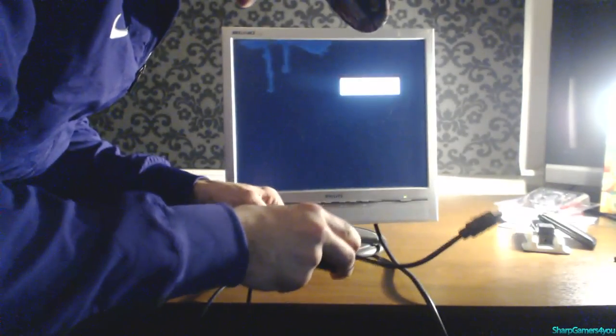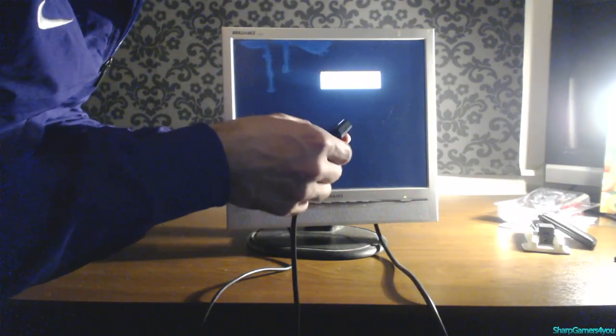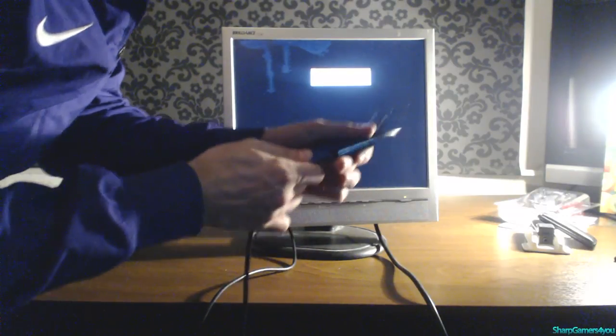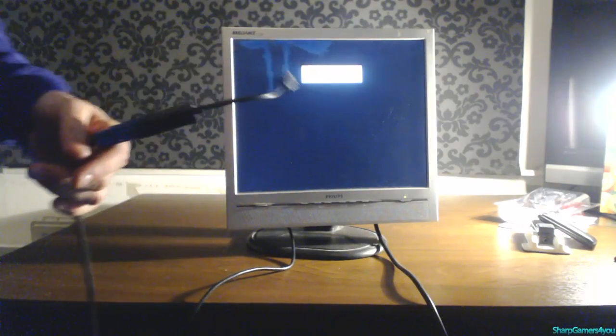Wrong way, for fuck's sake. Or not, I don't even know. Oh, there we go. Twisting that. Twisting. What way? This way, yeah, okay. There you go. So now it's all good. Let me move the camera. So there's the HDMI connection. Everything's good. All we have to do is plug this into the HDMI.